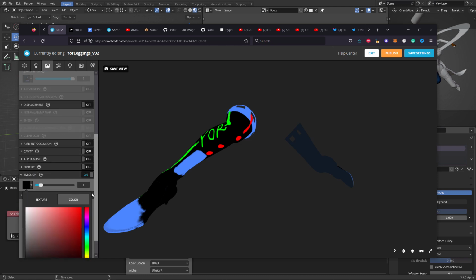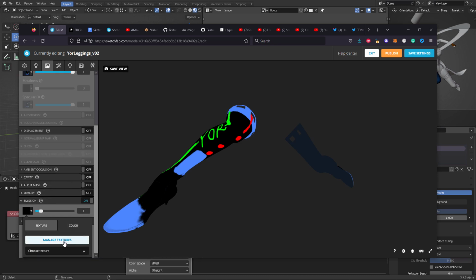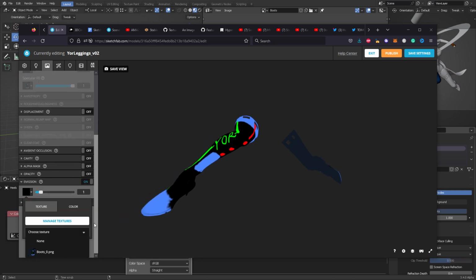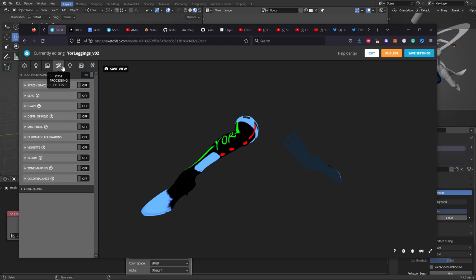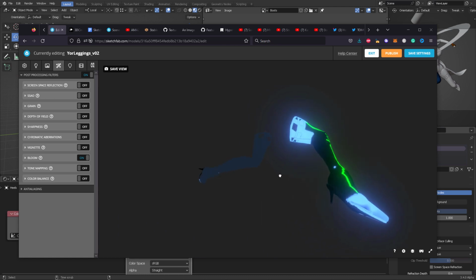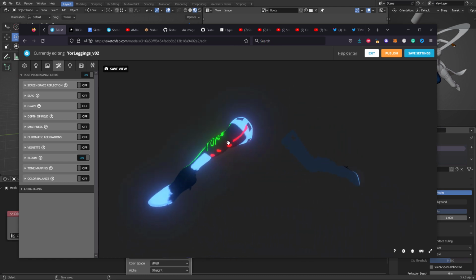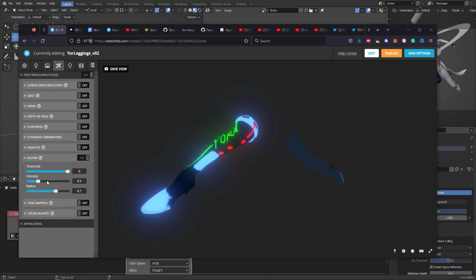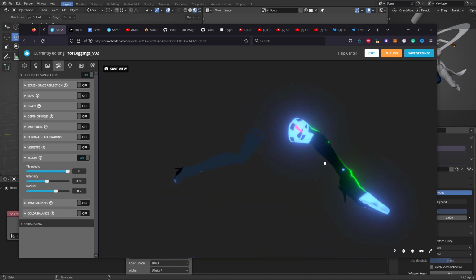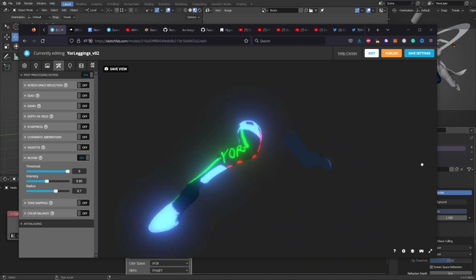Come here into the material tab, click on the emission. I'm going to click on texture, select the texture that you're going to be using. In my case, it's going to be the same one, boots, and now it starts to glow when you go to the post effects and click on bloom, and voila, there you go. You can see that it is working perfectly. Look at those bright colors. You can also modify the bloom settings individually, as you can see right here, just the same way we can modify those bloom settings in Blender.